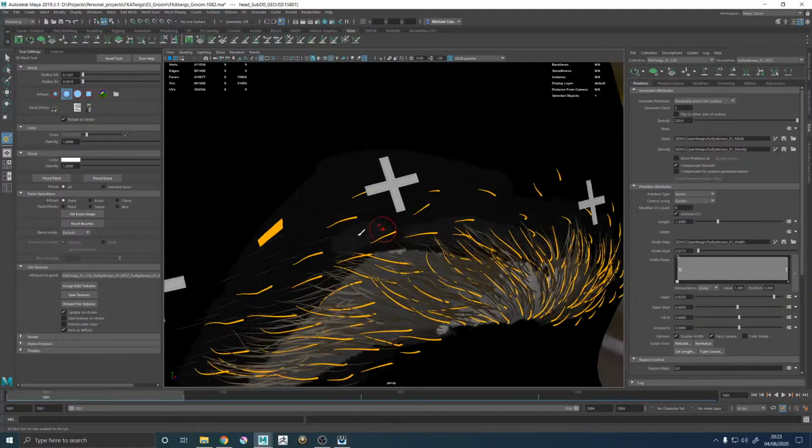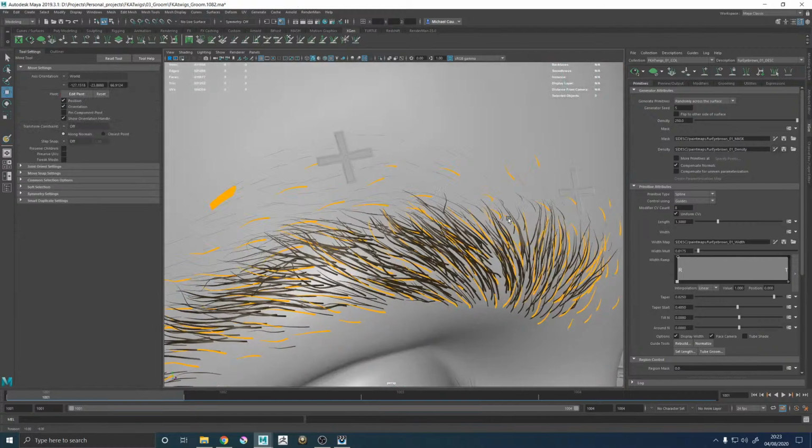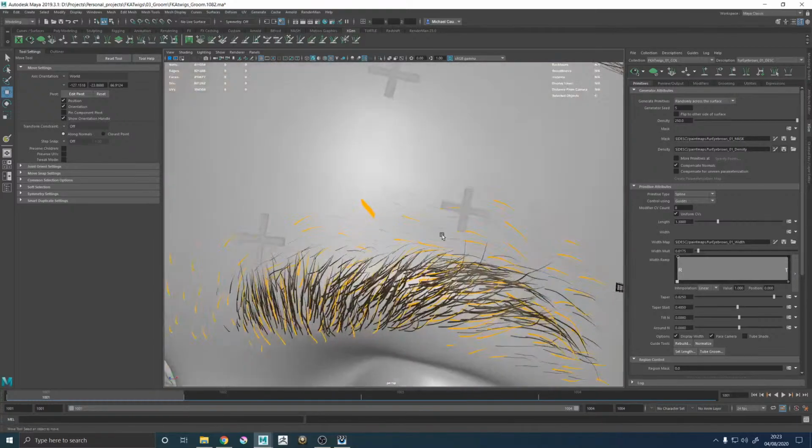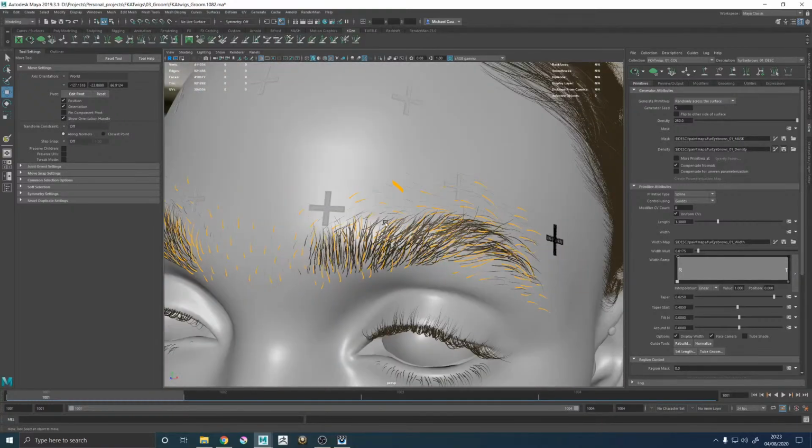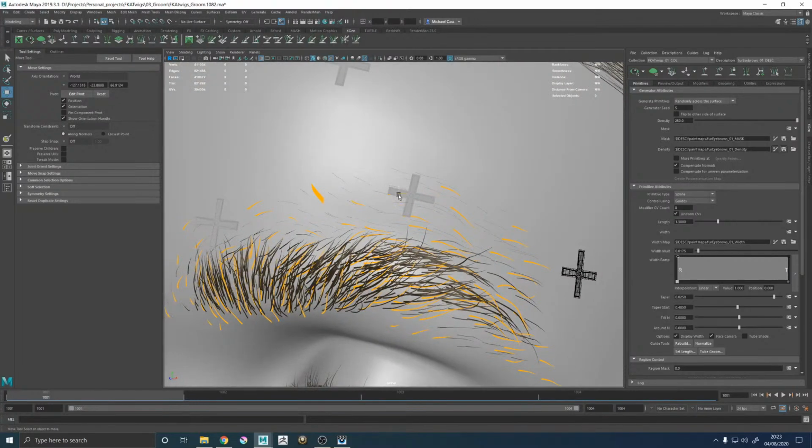And later on we can decide if it's accurate or not. It's always good just to get something. You don't need it to be perfect on first pass. Save textures, save density. Don't need that guide.